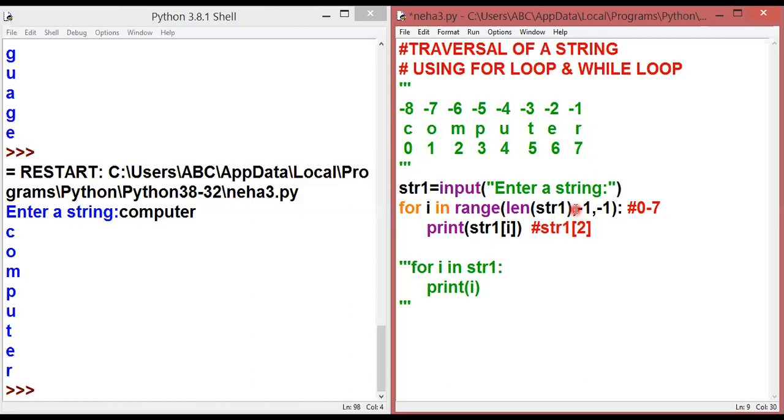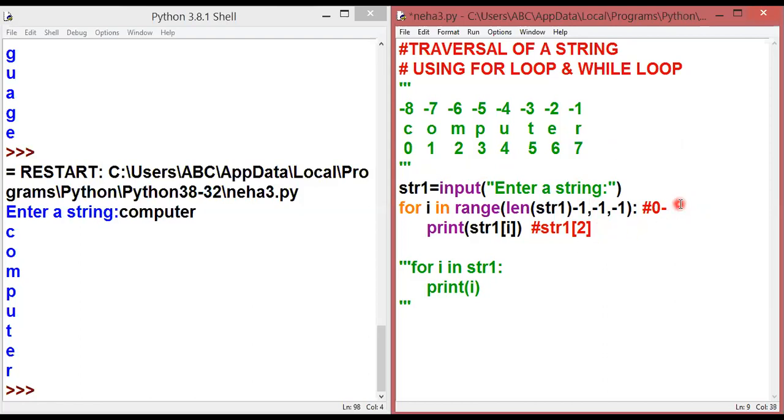It is 7. So I will write this range as length of str1 minus 1, so that it starts from the 7th index position. And we are reaching till 0, so that's why we have written the end position as -1. So -1 plus 1 will become 0. Okay. So we shall move on.